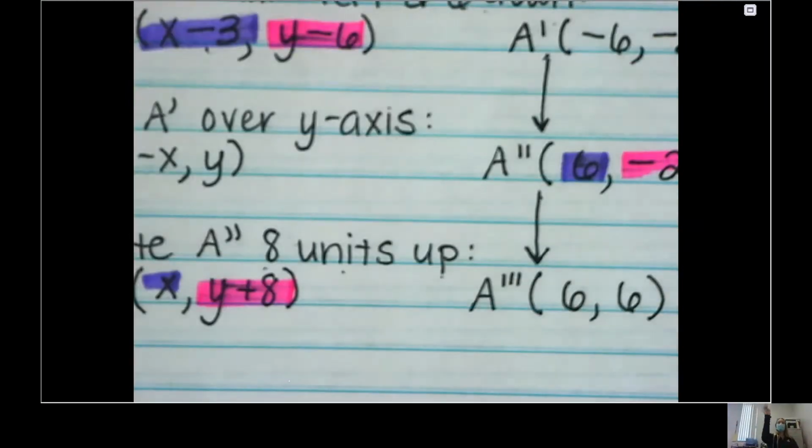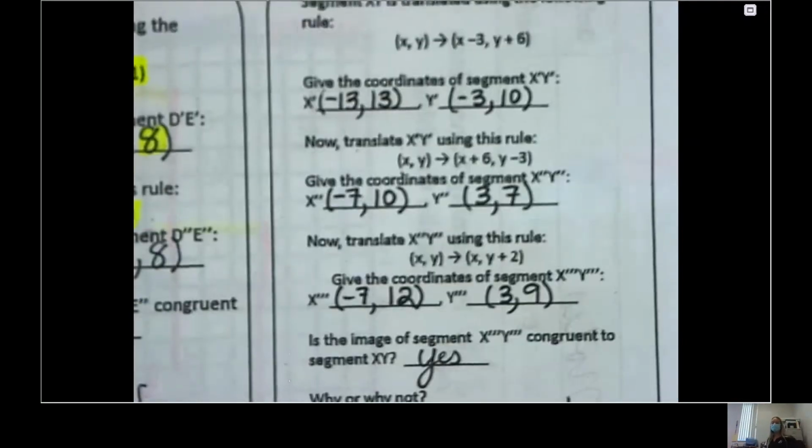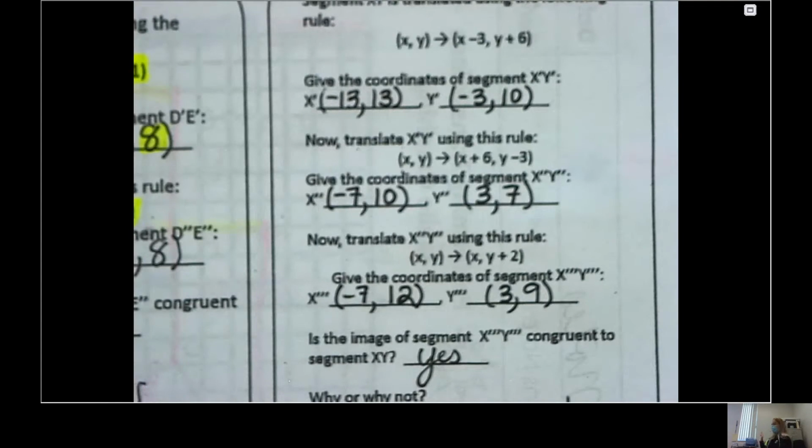Okay, is there anyone in here who tried them and got them all right? This is yesterday's notes, the ones we highlighted. It's the very last problem. I got it all right. You got it all right? Congrats. Did anybody get at least one of them right? Okay, good. Did everybody at least try? Good. Okay, so those were multi-step translations.